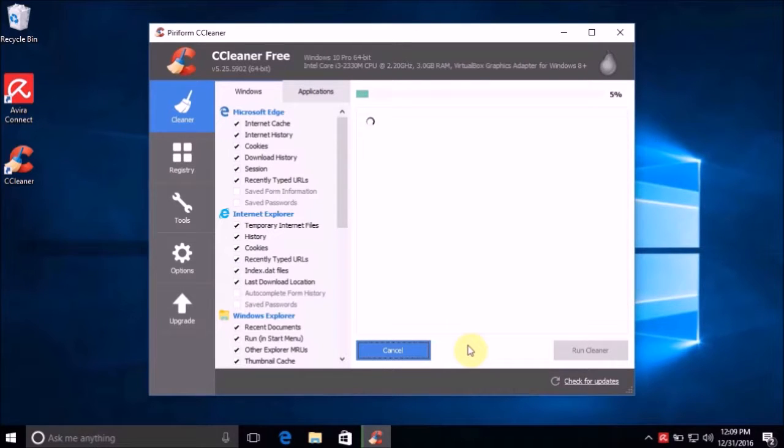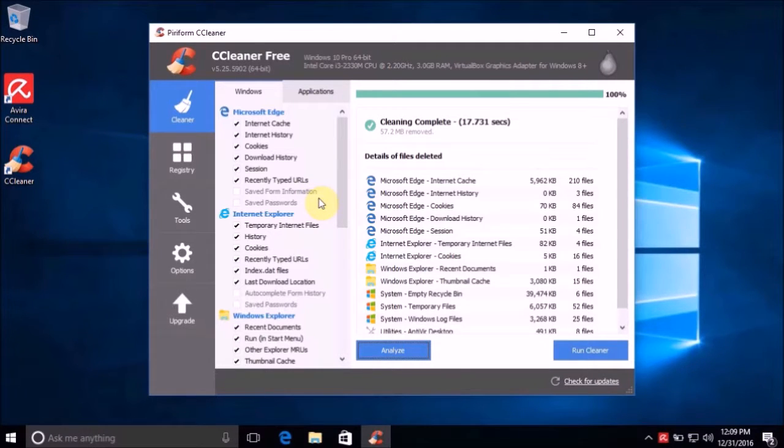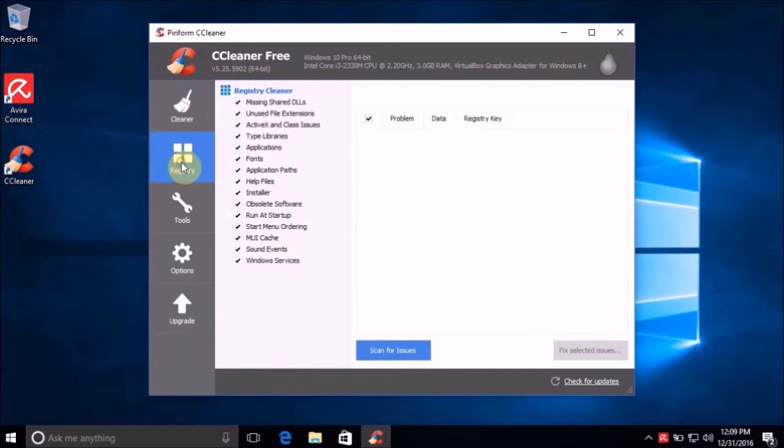You don't need them anyways, unless it's in your recycle bin. And it'll take a few seconds and run through this. Depends on how much that it found. Sometimes I found a gigabyte of space and it takes a little longer, of course. Now it's completed.